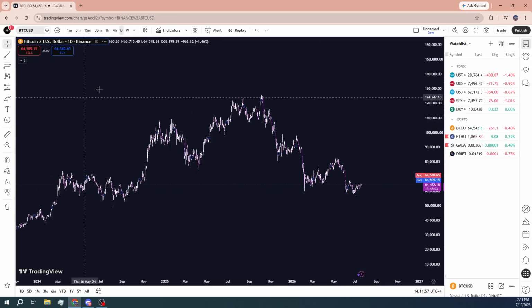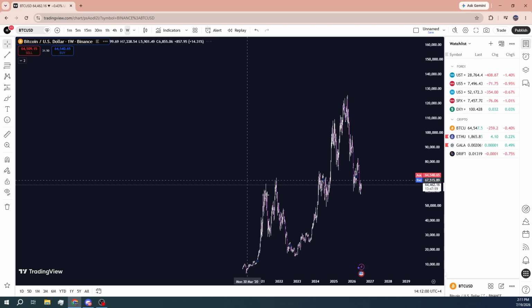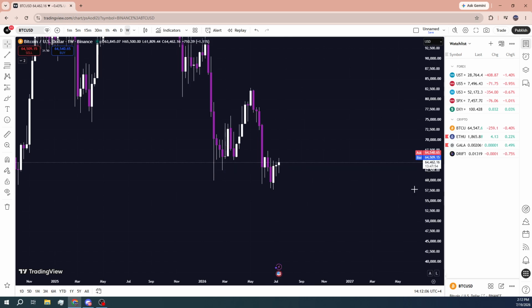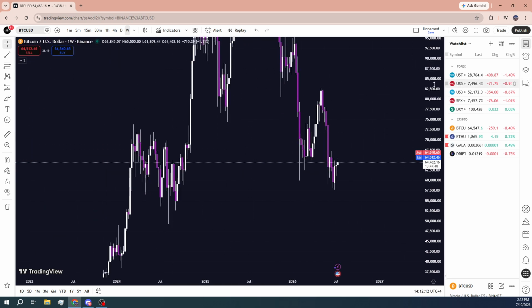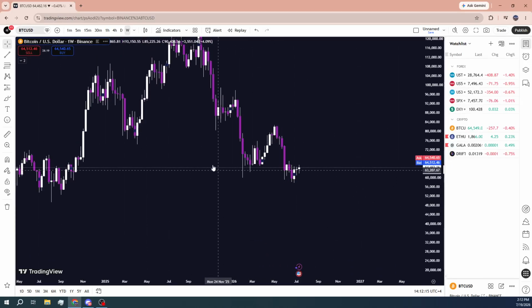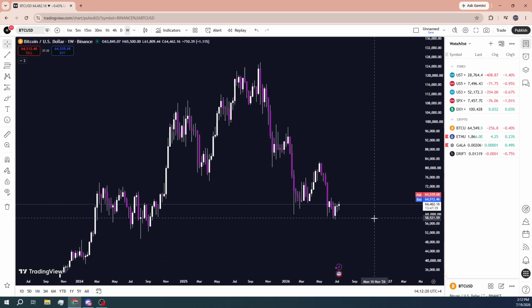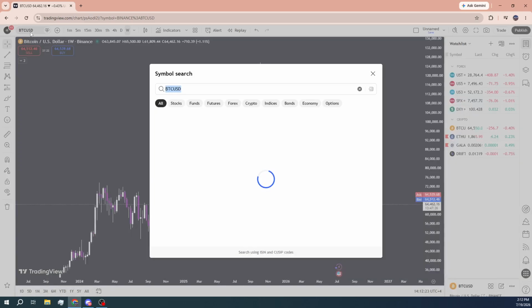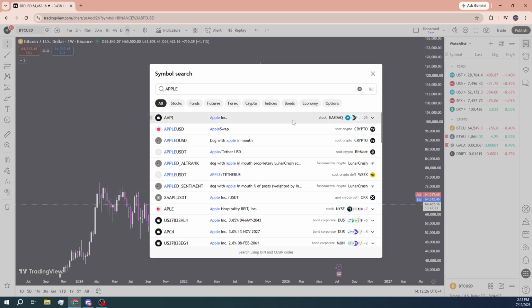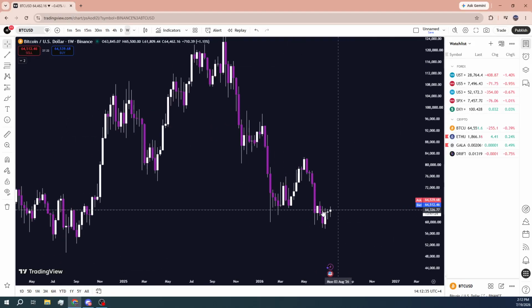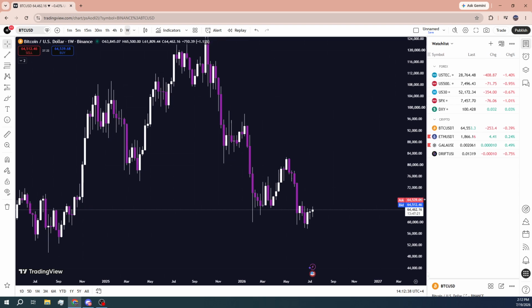Here, you can check what is happening on Bitcoin in previous years, as well as at this exact moment. As you can see, Bitcoin is at $64,000 at the moment, okay? So TradingView is simply a platform which provides you information about every asset. The assets can be crypto, Forex, stock market, whatever you want, okay? If you write in Apple, you can check Apple stock, okay? So it literally has everything you need to see the data about the assets. Okay, that is simply TradingView.